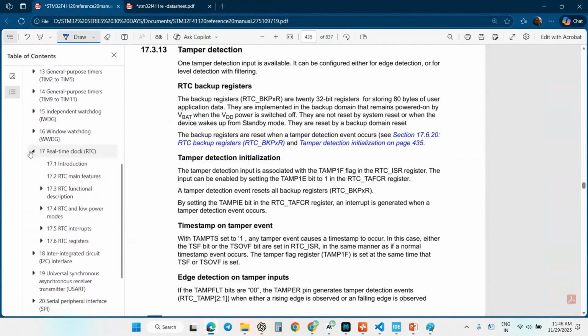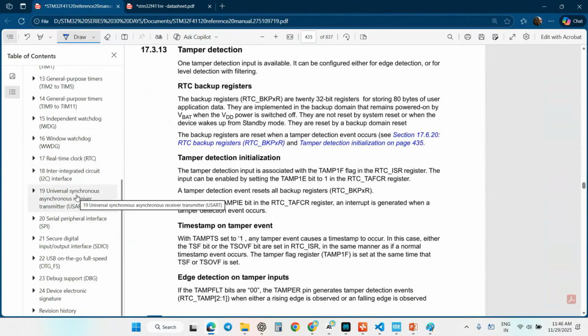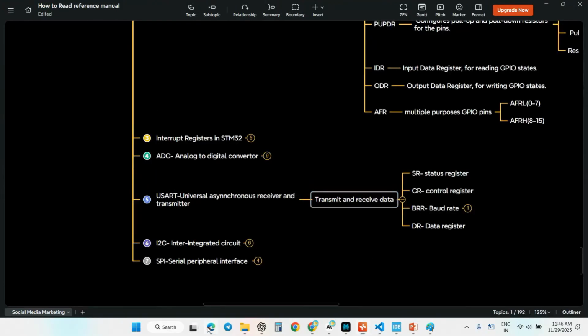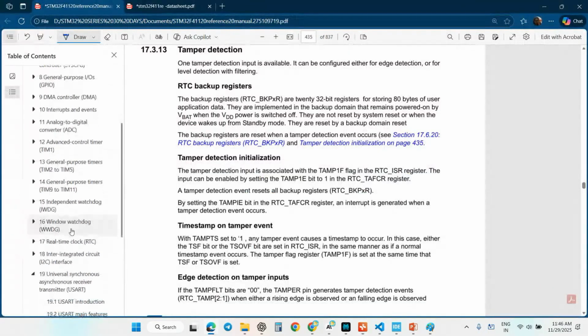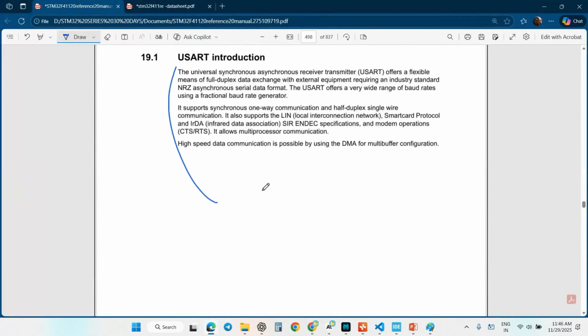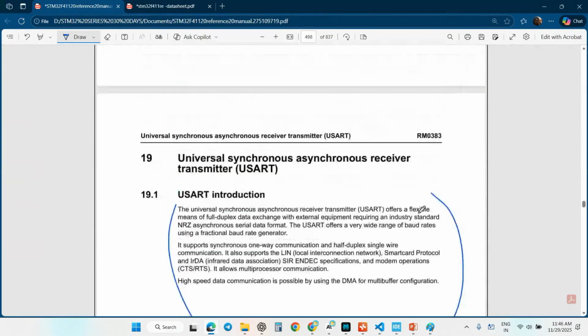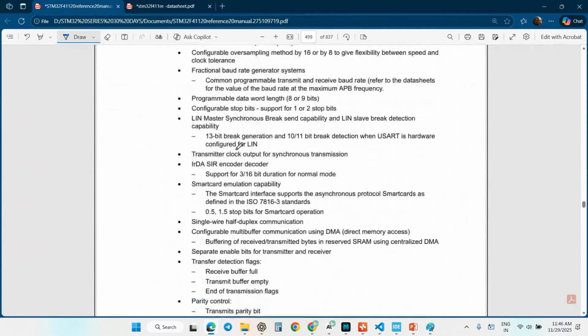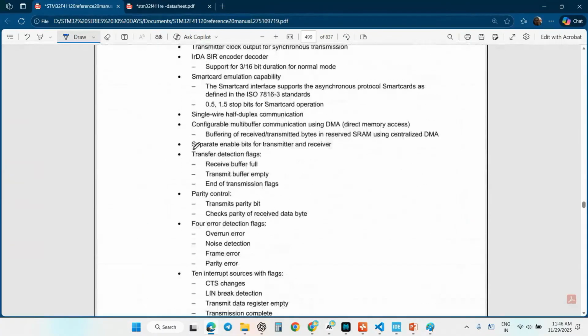Likewise, for all the peripherals, if you are using UART, SPI, SDIO, USB, everything you want to configure is the same. If you're transmitting or receiving data, we know that we worked on this UART already, right? In this UART introduction part, they have given what things are possible, and what registers you're going to use. The features, you just study them, very important.